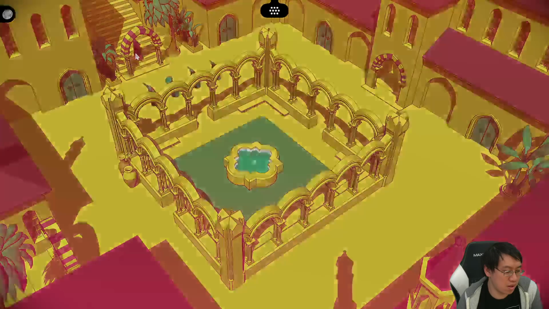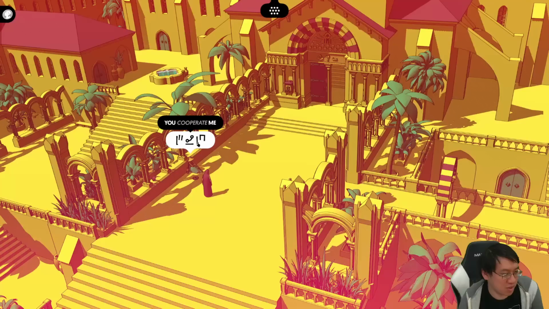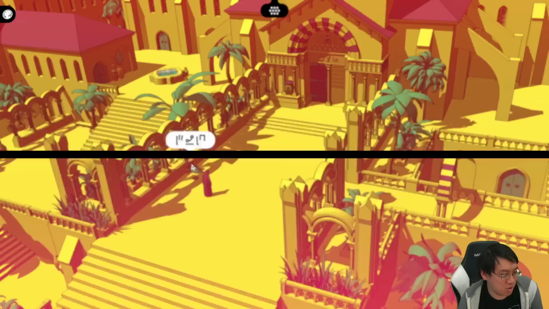Okay, now I can go give the man some money. And then he can tell me all about what's going on here. You cooperate me. Yes, I cooperate you. Get cooperated.